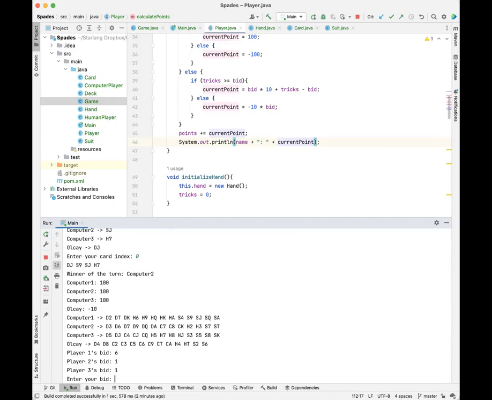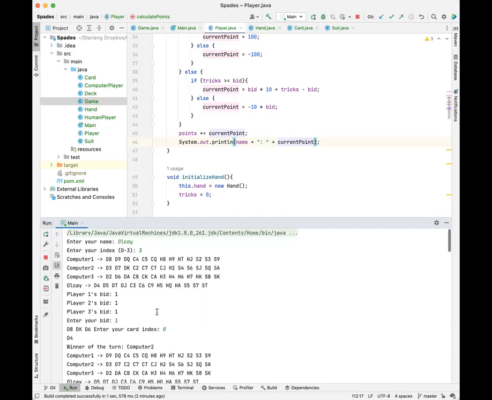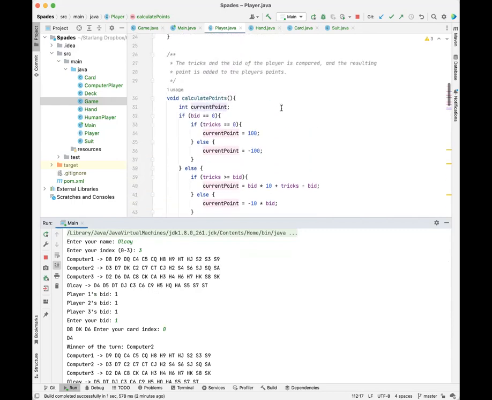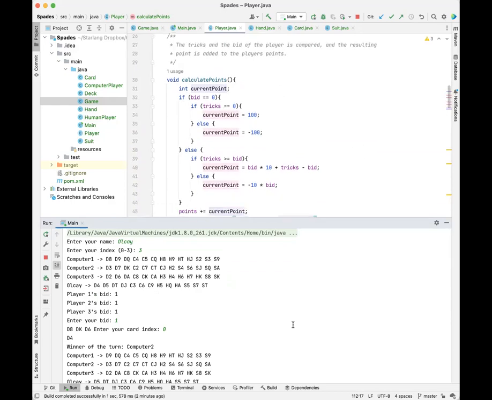So computer 1, 100. Computer 2, 100. Computer 3, 100. So why are they 100? Their bids are 1, which means we did something wrong.